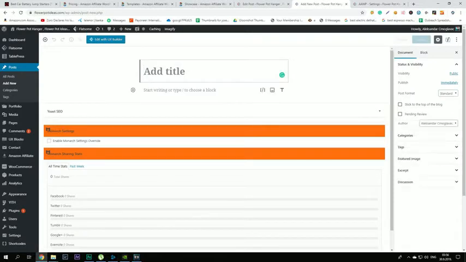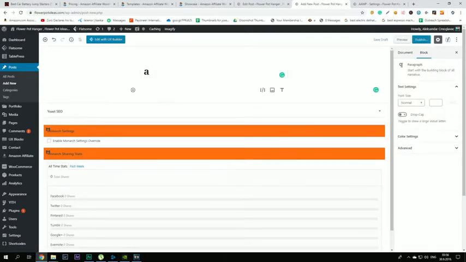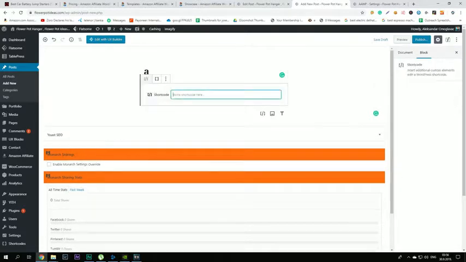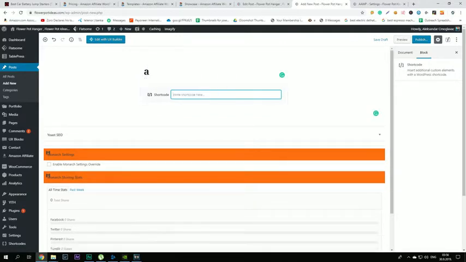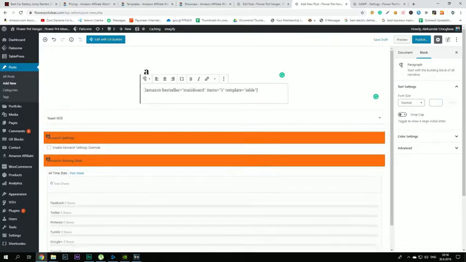The title is not important, I will use A just to write something. Then I'm gonna use the shortcode plugin. If you don't have that plugin, it's also fine, but I typically use this one. If you don't have it, it's okay, I will show it without it. But if you have the plugin, it helps you get organized better.